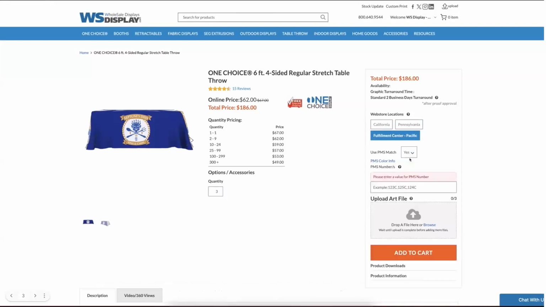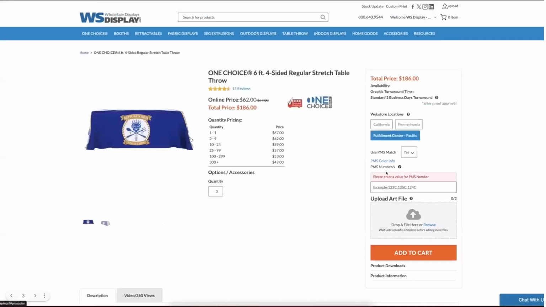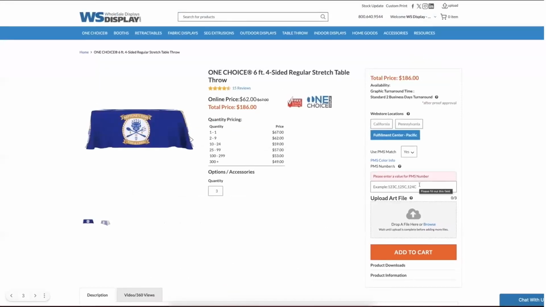Once I do so, you will see I have some new information and a new field. First, you see the PMS color info link. This links back to the graphic specs page and is anchored to the PMS info section in case you haven't read it already. Second is a little info pop-up that describes how to add multiple numbers separated by commas. We have also added an example in the field itself. I'll go ahead and add my PMS numbers with commas. You will see these added once we get to the shopping cart. Also note that I added 2 PMS colors, so the total should be an extra $50.